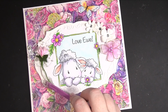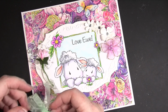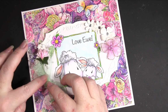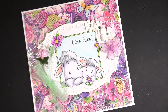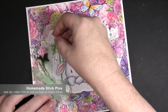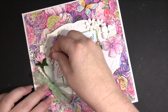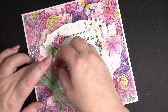Then I added a bit more glue gel because I'm going to be adding some more elements, and the first bit that I'm going to be adding is the bow. So we pop this down. Now I have got some stick pins which I'm going to put in, which I wanted to stick in underneath the bow. If you find it easier, you could put those in first, but I really wasn't exactly sure of the angles and the position of them, and I felt that having the bow there would help me work out exactly where I wanted them. And it did take some fiddling.